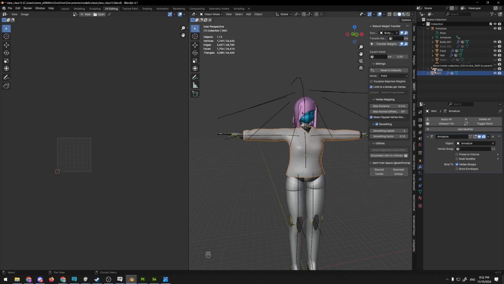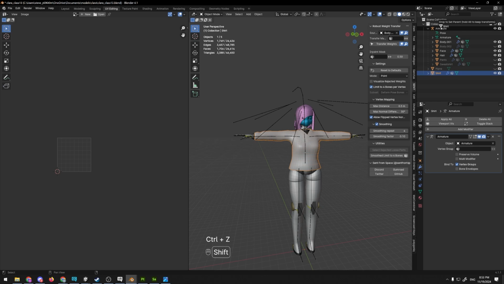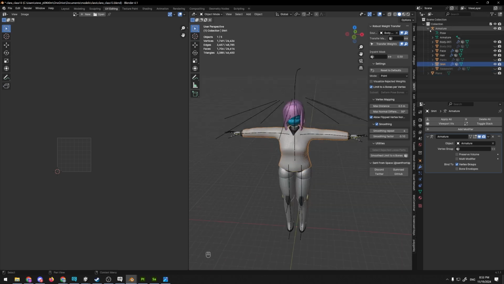And that's you click and drag, then hold Shift and Alt, drag into the armature, drop. Shift is important to actually change parents. Otherwise, it just moves collections. And then Alt keeps your transforms, which makes sure it's in the same spot. So bang, now it's a child of the armature.